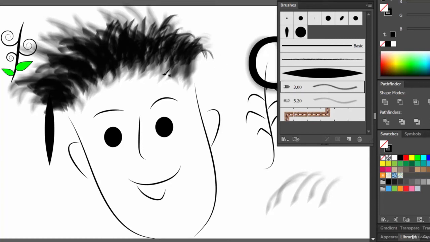Okay guys, the combination of brush strokes of these bristle brushes really gives your artwork some more standard. Yes friend.